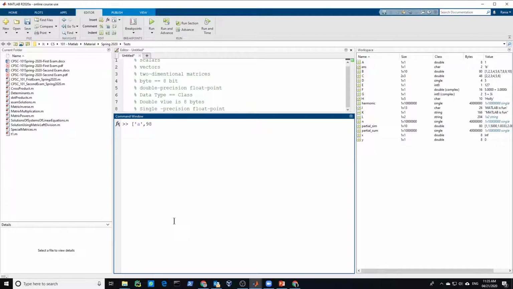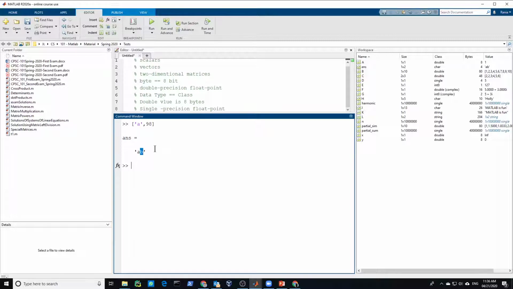It will convert the 98 to the equivalent character. So let's try it. Here you go. A is there, and 98 is converted from the lookup table.